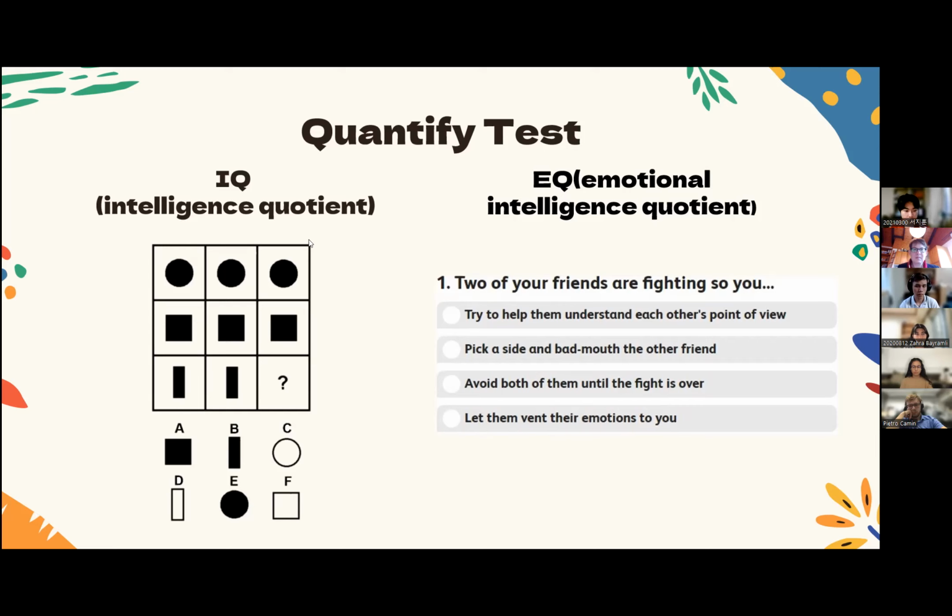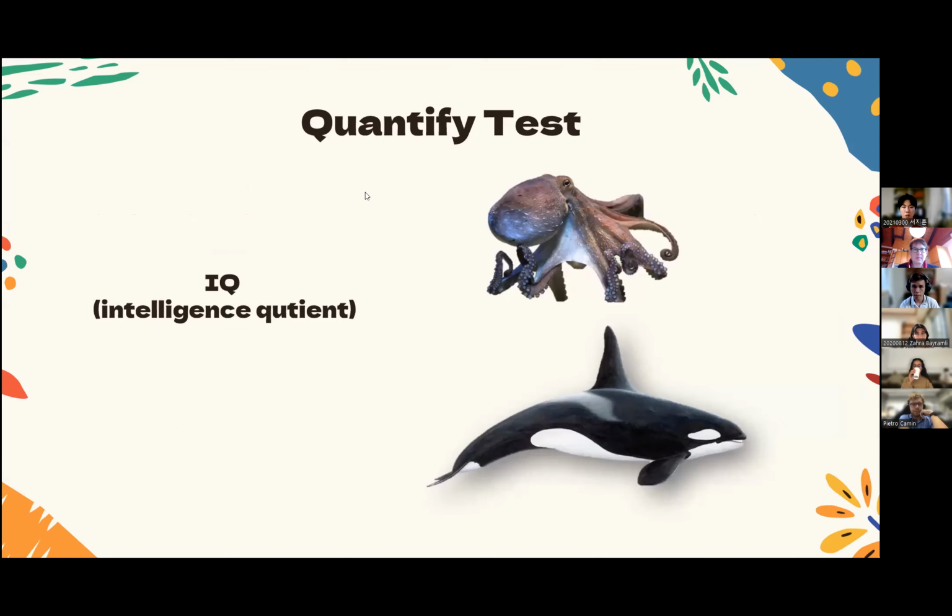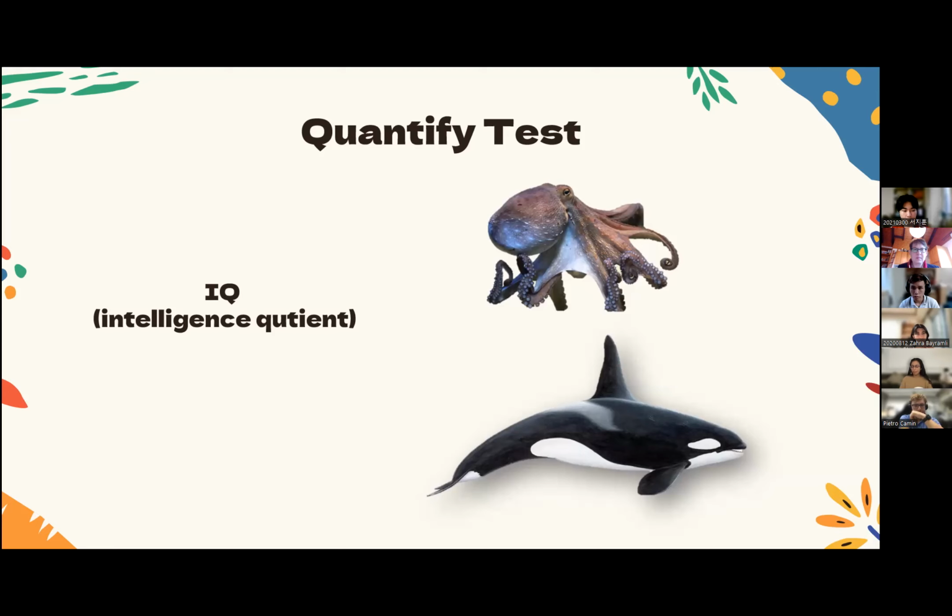One other thing that we can think about is EQ. EQ is the test for the emotional intelligence quotient. The EQ test verifies emotional identification and control, motivation, or interpersonal skills. For the IQ test, lots of animals get good scores. Animals are often compared to the standards too. For example, octopuses and killer whales get high scores in IQ tests, like 80 or above. Well, that doesn't mean they can communicate with humans. A high test score does not mean they have interaction with humans. This problem will be addressed in chapter 2.